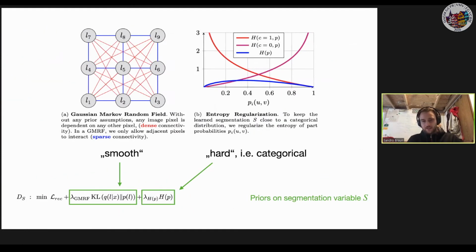More details on this exactly. So what you can think of, the segmentation basically, if you just look at how you could formulate something that looks like a segmentation in terms of a cost, basically what you would like is the segmentation to be smooth.